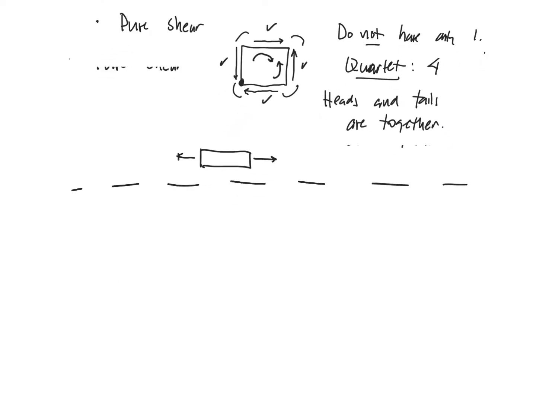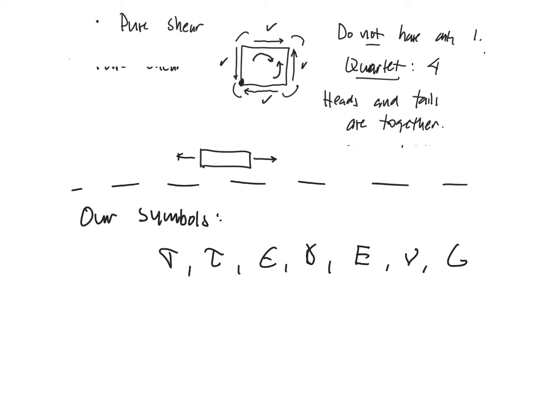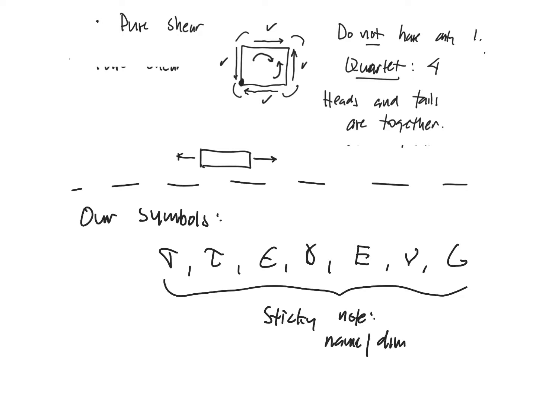Now, again, let's go ahead and summarize all of our symbols so far in this class. So our symbols. We have normal stress, we have shear stress. We have normal strain, we have shear strain. We have the elastic modulus or modulus of elasticity, we have the Poisson ratio, and we have G. And my strong suggestion to you is you put these on a sticky note that has the name and the dimensions. And you take a look at that on a daily basis because you want those to really be so strongly embedded inside of your mind that you almost really don't have to think about that. That you can just think, okay, I know what those values are, I know what those symbols are going to be, and it's very simple to do.